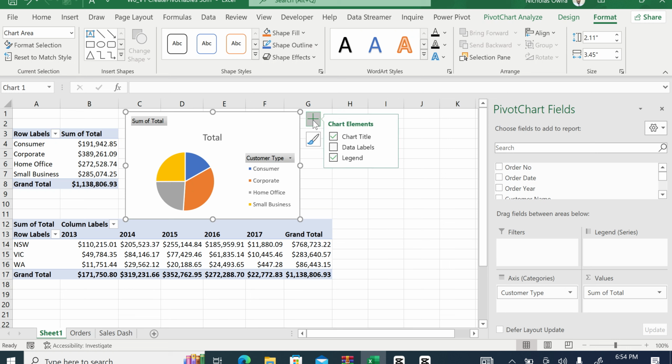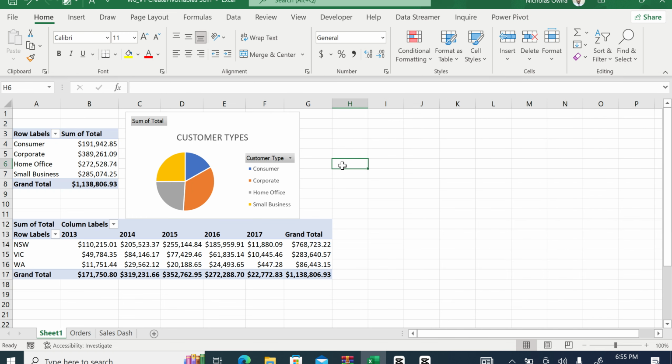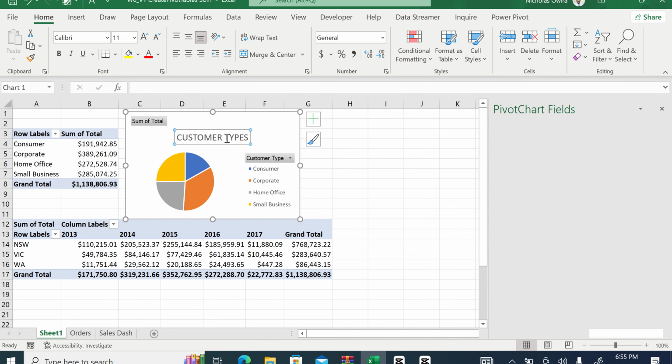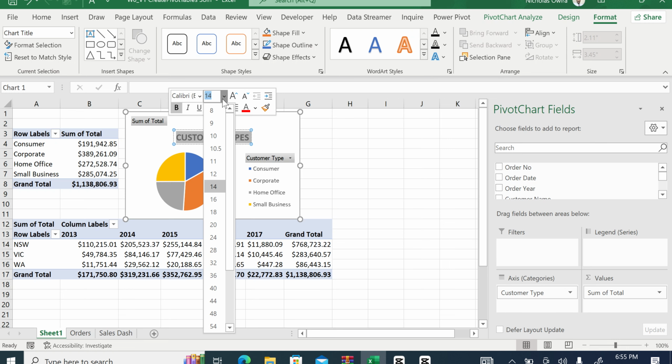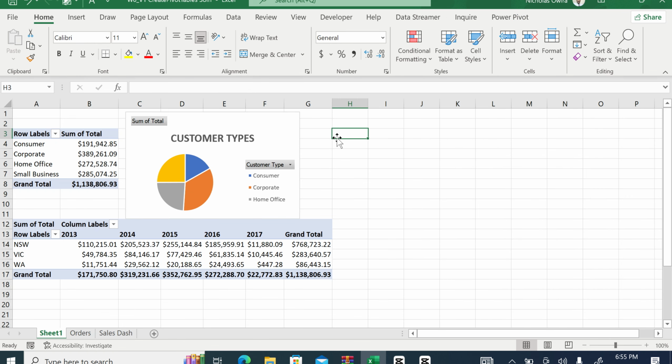Now the next thing I want to do, I want to give my pivot chart, this pie chart, a title, the chart title. It is here, title. I'm just going to click on that. Then I'm going to give it a name. These are customer types, so I'm going to type it there. Then I'm going to click outside. Then you can see I have it already. Yes, I may come back here just to do some formatting again of this title. I want to change it to bold, then I'm going to increase the font, maybe to 16. Then it is looking good. Now I'm done with that.